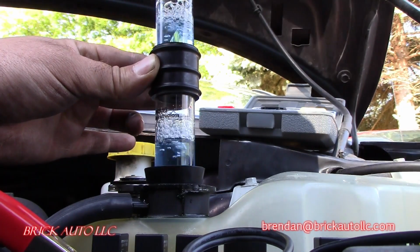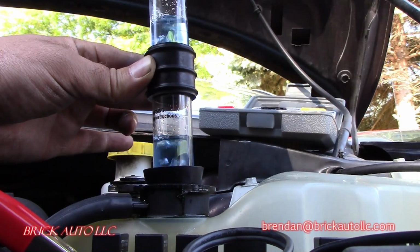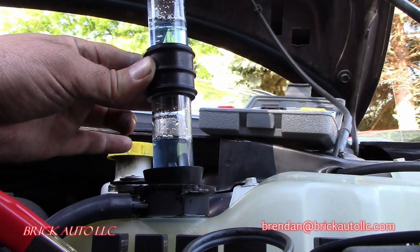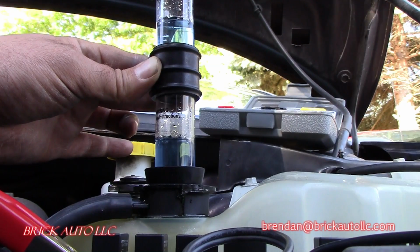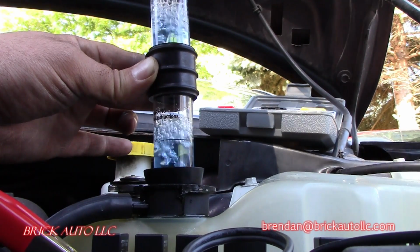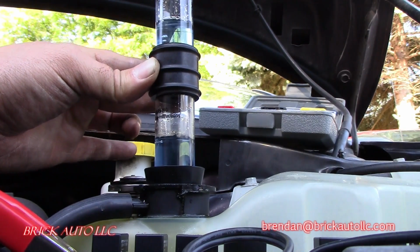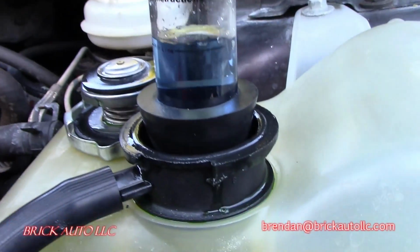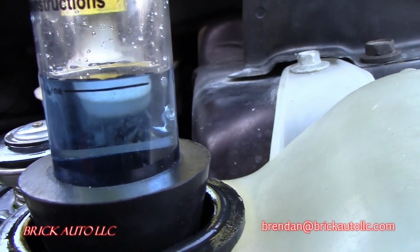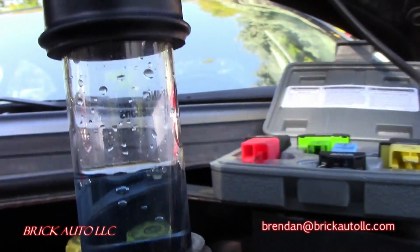There's 2. And here's 3. 4. Still looking pretty blue. There's 5. And it would be turning colors by now. You can see still quite blue. So no combustion gases present in the cooling system, which is good, but not quite what I was expecting. I was expecting some level of leak here. But yeah, quick and dirty test. Let's move on.